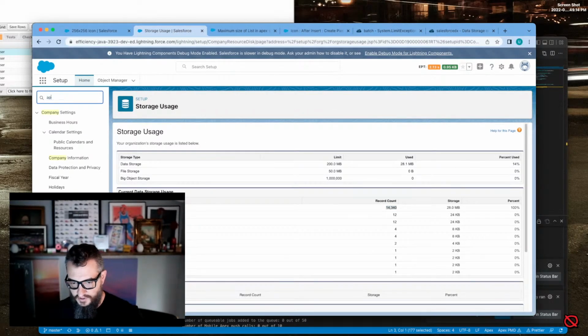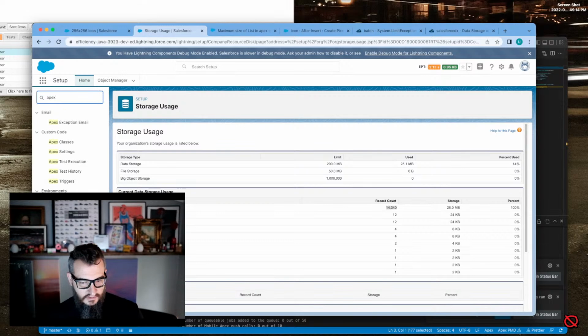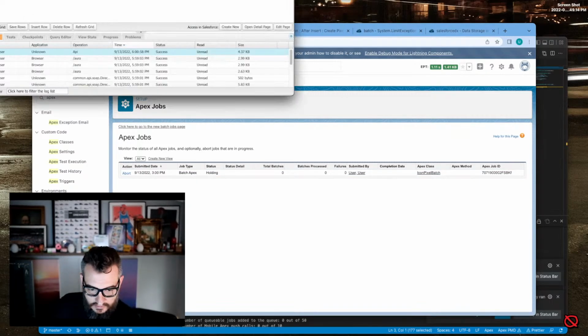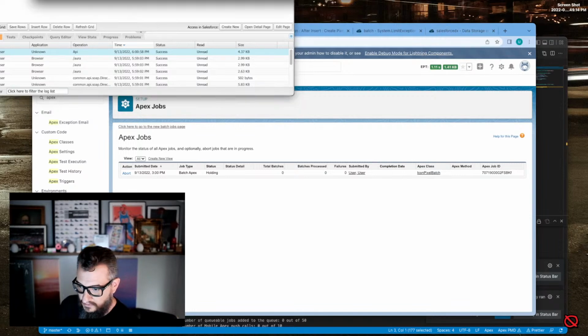It should be spooling up in that start context. Icon pixel batch is holding. So that either means it's thinking about doing something, or it's given up on doing something, or something else.